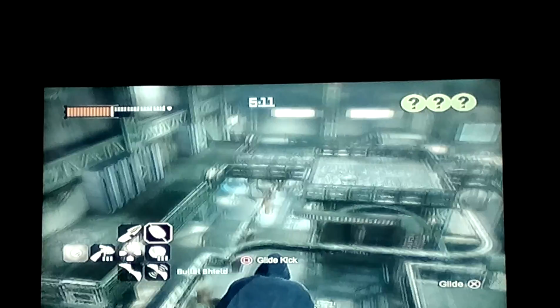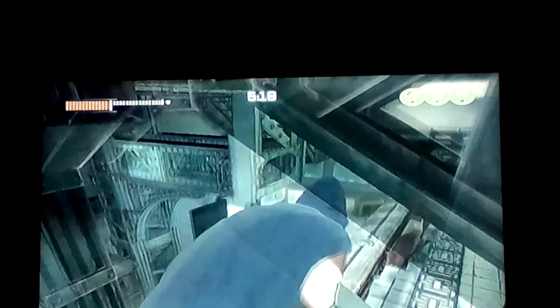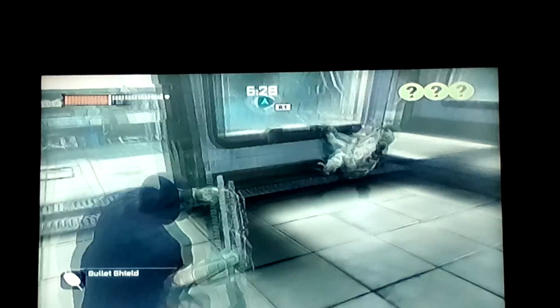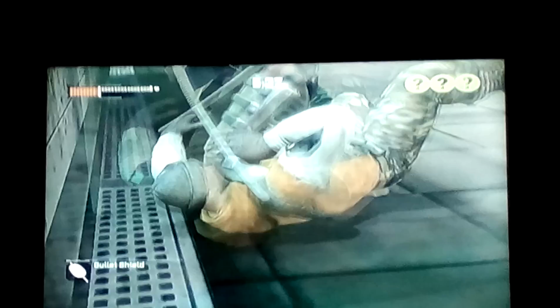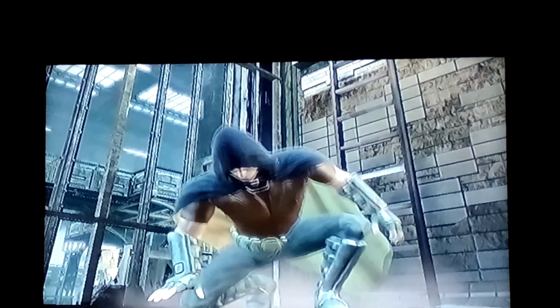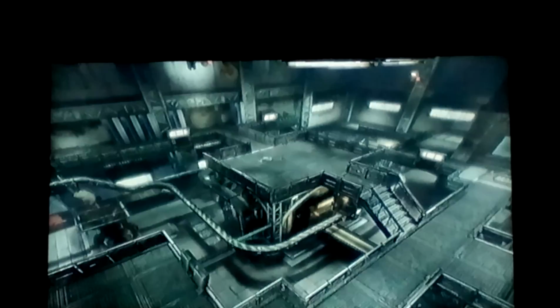Okay. You got one guy right there. See if we could spy on him. Don't move. Oh crap. No, I got you. There we go. Okay, run away, Black Mask, if you can. Come on, Robin. You can do it. Catch up to him. There we go. Okay, we got all three. So let's continue.